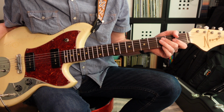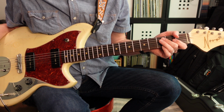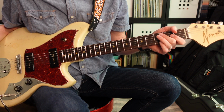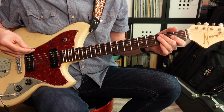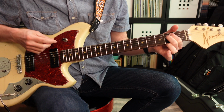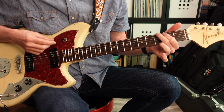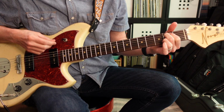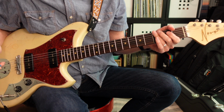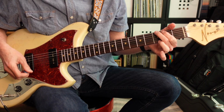Alright, so we're in the home stretch. The band's going to kick back in after those single notes, single chords, and it's going to come back in with the same strumming pattern as it does in previous choruses, so just the G to E minor. And it's going to do that all the way to the end, with the exception of right at the very end, we're just going to do some whole notes.